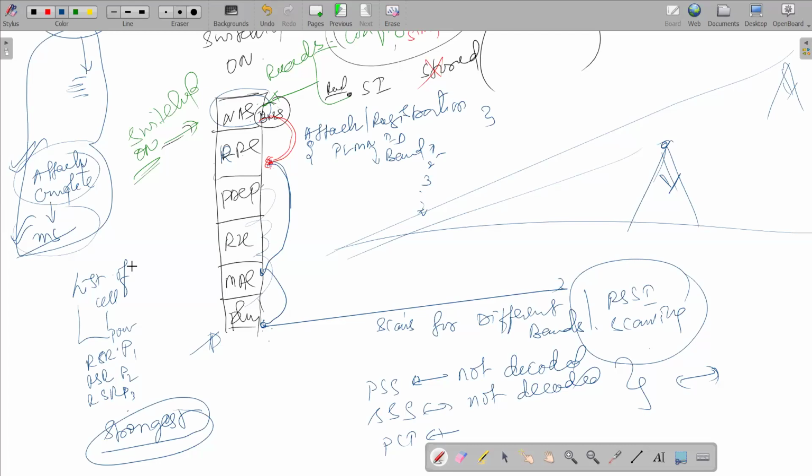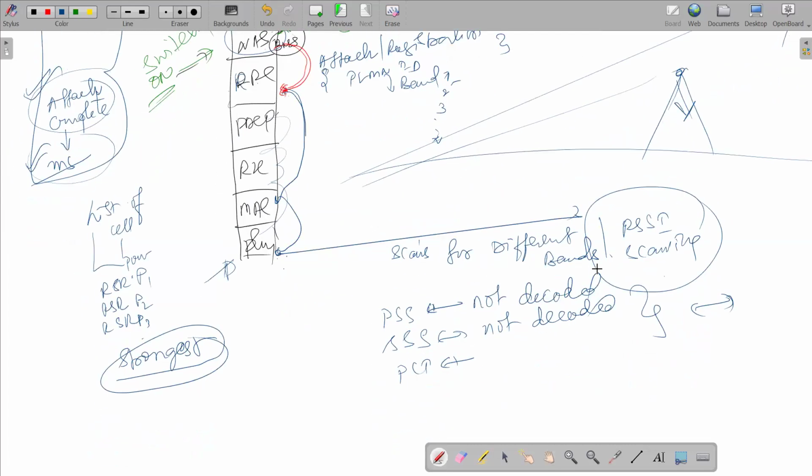The problem may be that it may not scan completely. Possibly you may not scan for the right RSSI. You may see some windows in QXDM with the RSSI level, RSRP level, RSRQ level, and PCI value.